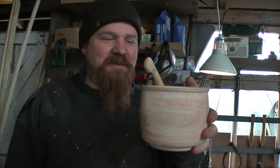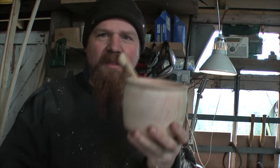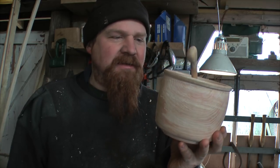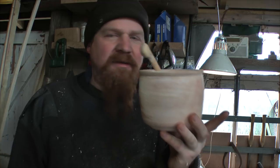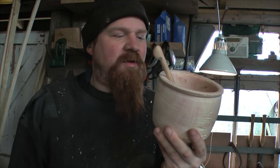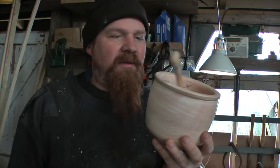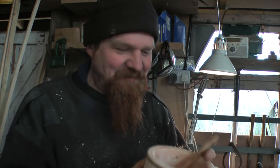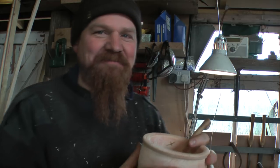Wow, that took some doing. But now I know how to do bowls again, sort of. I think I'll find some more wood. Wow, I enjoyed that. Happy with that.